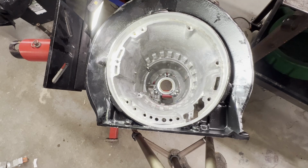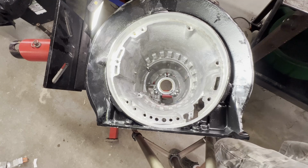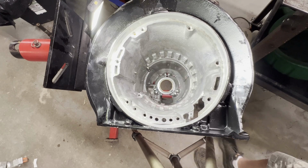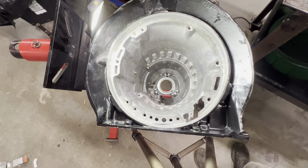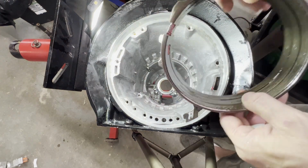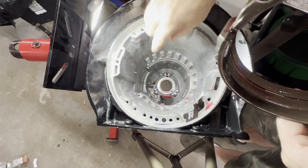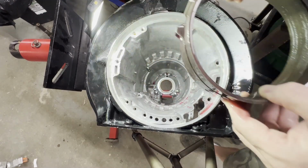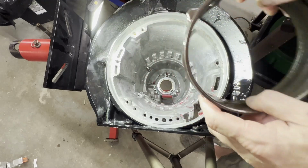Okay, I've got you guys set up to give you the best view I can get without interfering with me. So first thing we're going to do is we're going to put our reverse band in and see if we can get it hooked to the 2 lugs. This can be a little bit tricky. You got to get these 2 lugs lined up with those 2 pins and the other part of the band sitting on that shelf. So let's start wrestling with it.